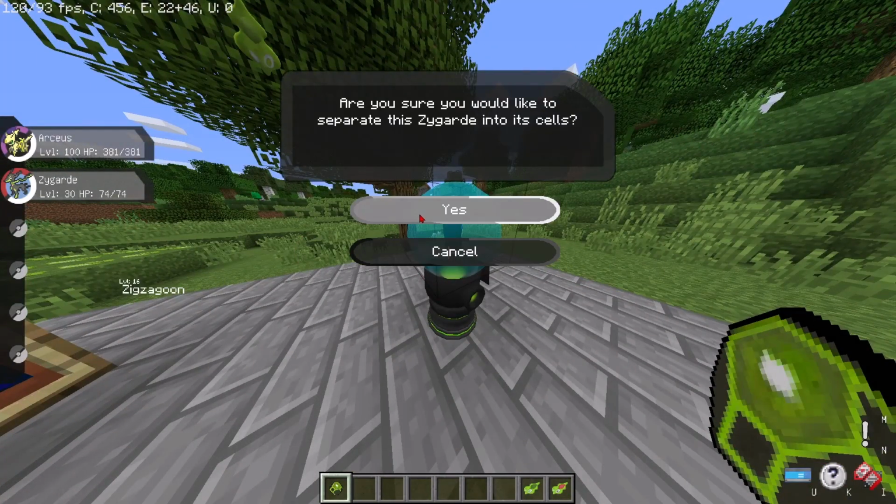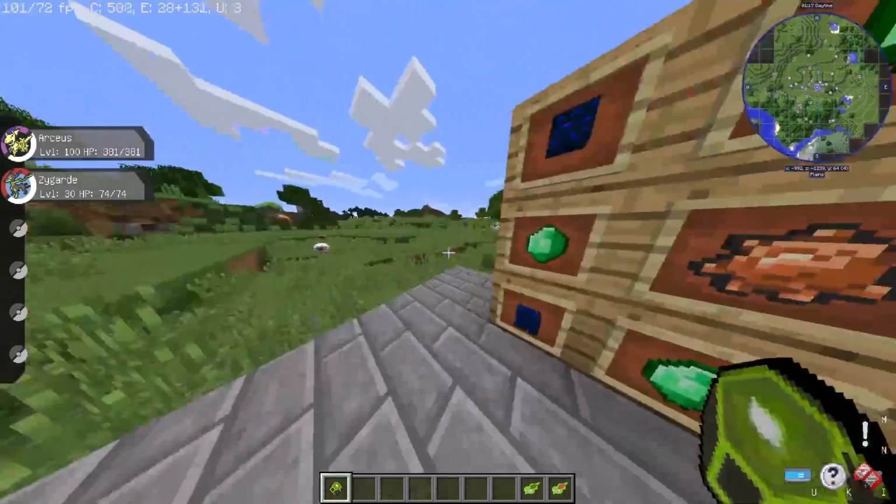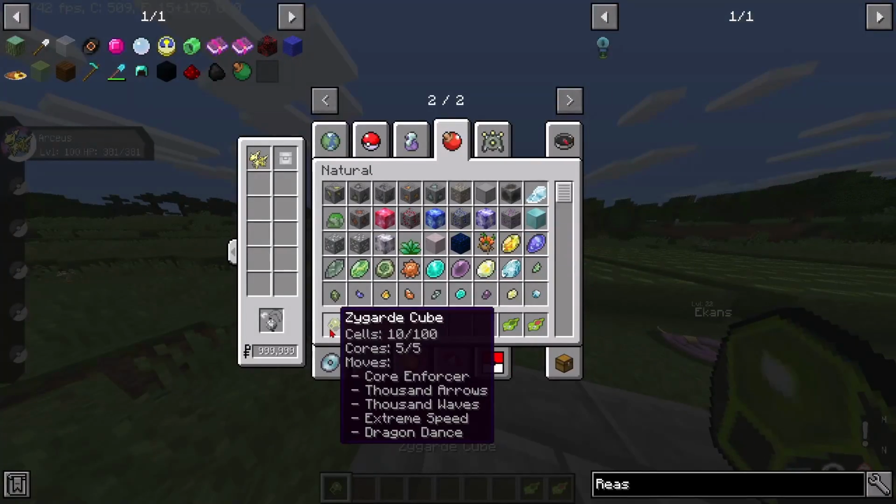So I separated it. Remember, this was Zygarde 10%. So I separated it, and now I have 10 cells and 5 cores. I got my core back from that.